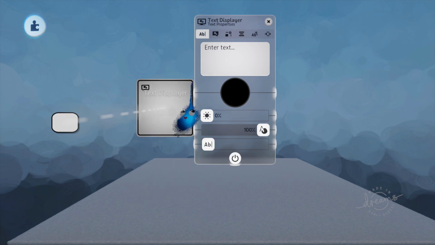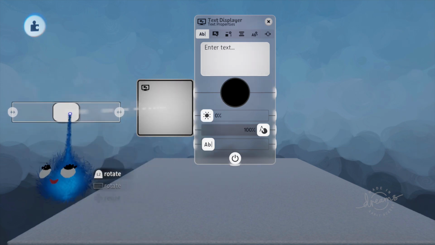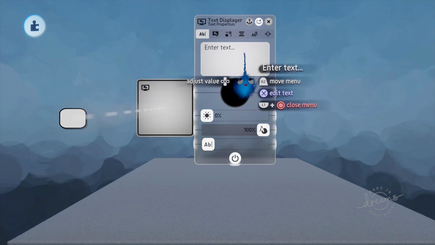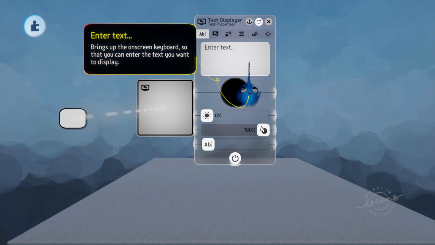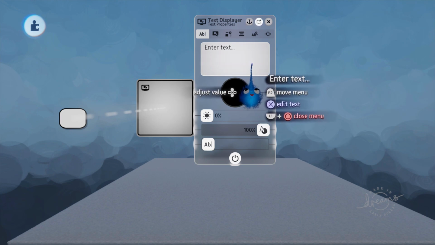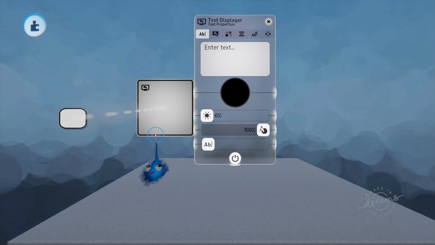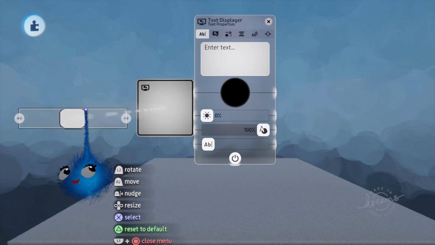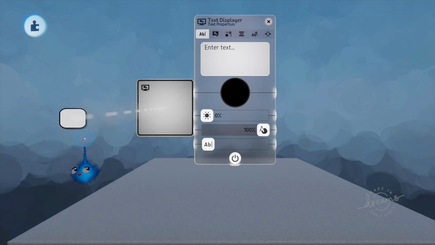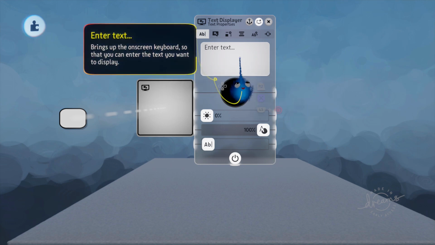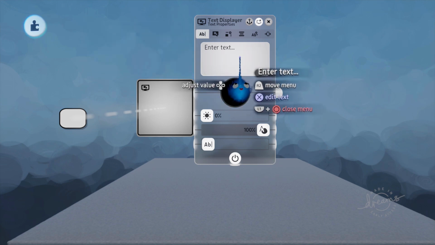So immediately you open up the tweak menu, you can see your text box. There's nothing in it right now. This text in the text box isn't real text. It will be removed as soon as you start typing in there. But don't be fooled into thinking that there is text in there. And the text displayer will not work unless there's text in there. So if you want to use this text displayer as just a shape, just the box itself, then you need to put a space into this box in order for it to work.